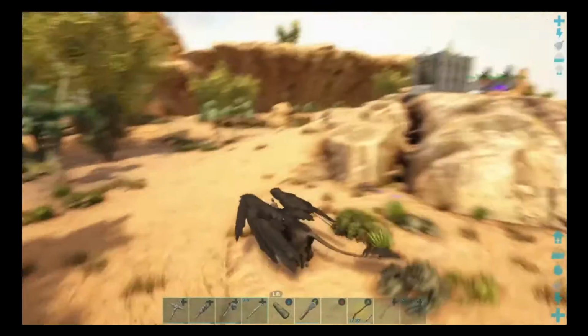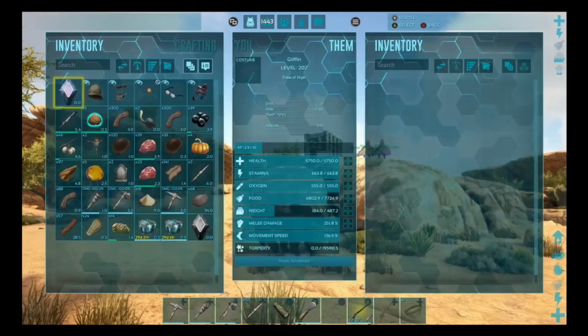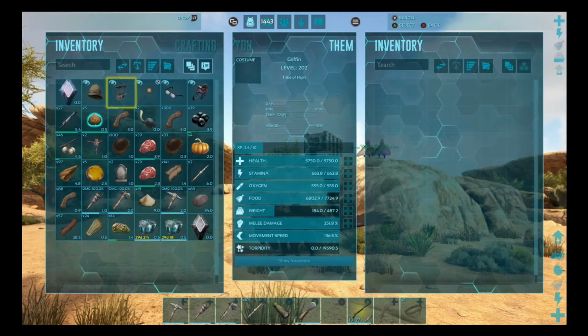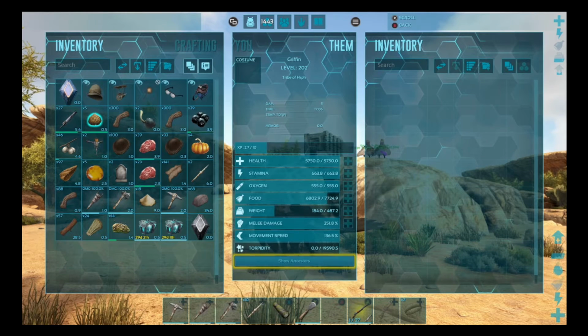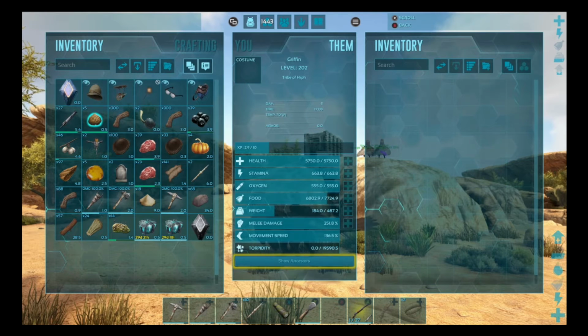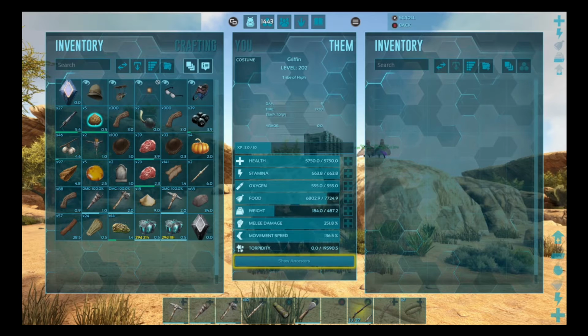But let's check out his stats here. Oh, 57. That's pretty good for health. Not bad at all. His stam stinks. 600. It's pretty bad. I want that more around 2,000. I mean, that's not what you'd get with a wild one, but you can see his melee is really low. His weight is, well, I've seen them with higher weight than that for sure. But you know, we got 70-something levels to make him usable.